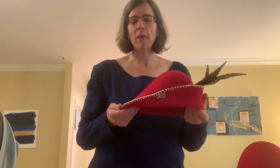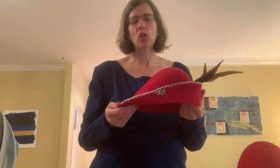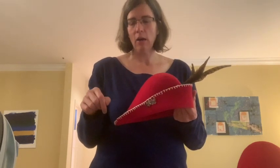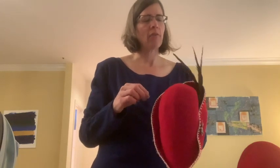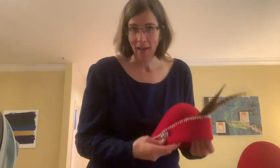The only suggestion I'm going to have at this point is for you to make sure that you have enough yarn when you start your blanket stitch that you can go all the way around, as there's literally no way to really hide it if you have to add more yarn later. And then finally, get a cute pin and some feathers, and you're ready to go.